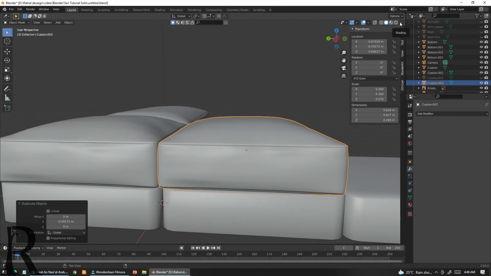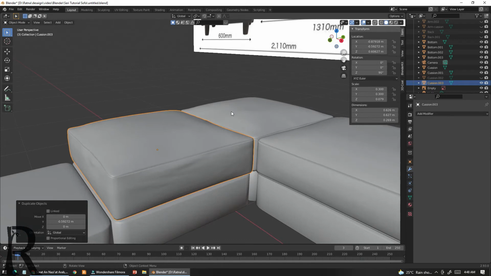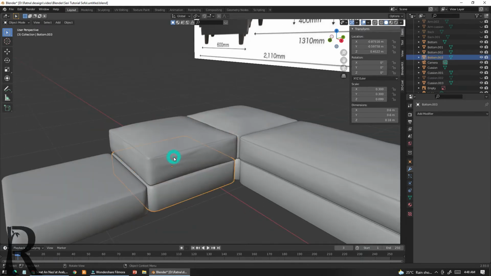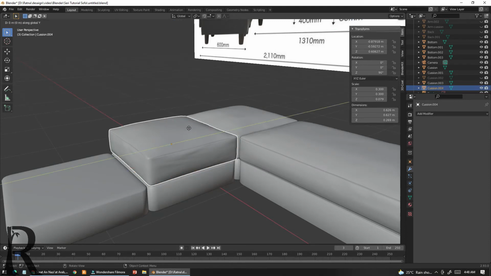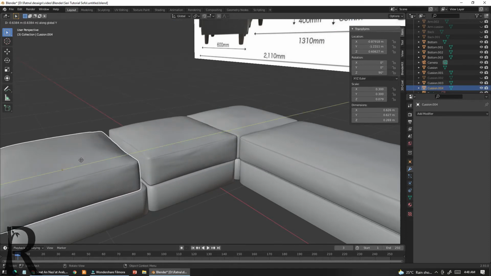Go to item, select the Z rotation, 90 maybe. So the cushion looks like a different cushion, but it is actually the same. So let's copy it again, Shift D and bring it here.